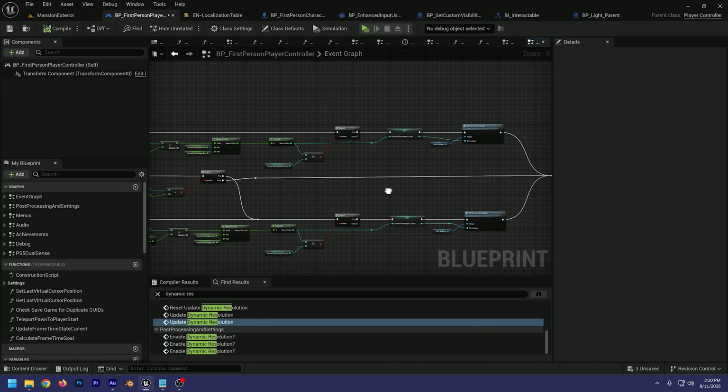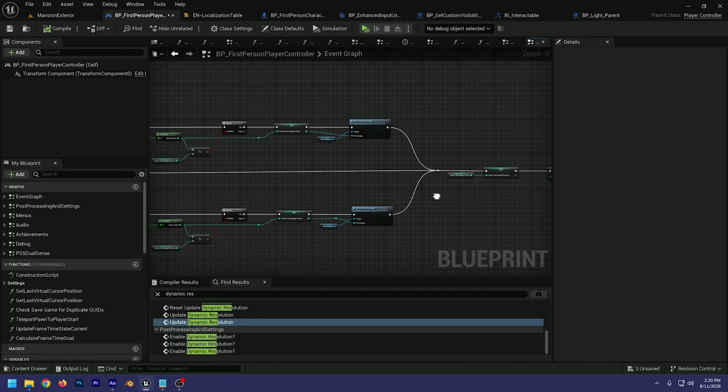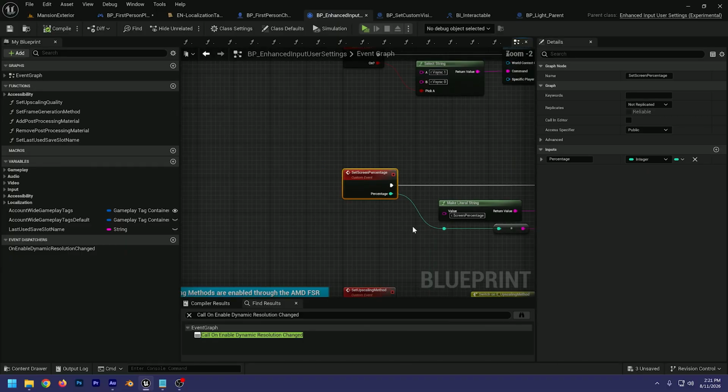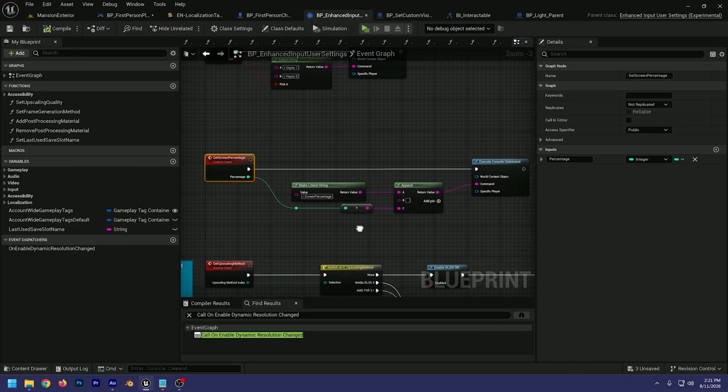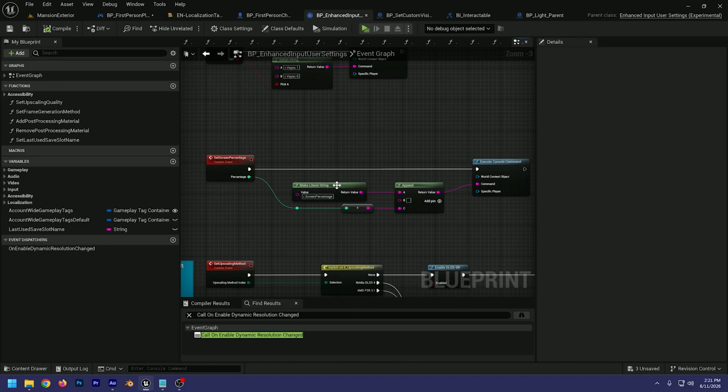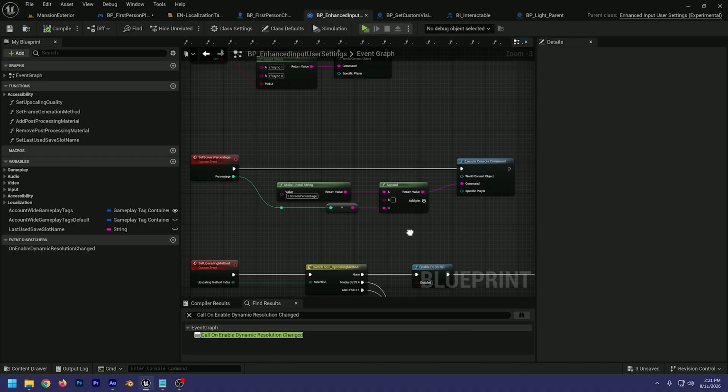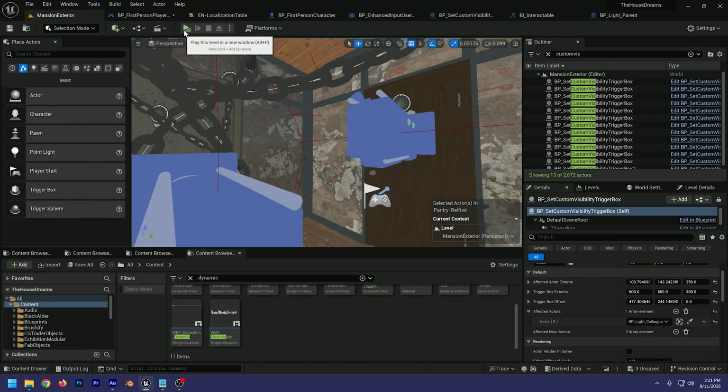And it's doing this by changing the screen percentage console variable event here that I set up, which is the equivalent of pulling down the console and doing screen percentage space and then an integer between 0 and 100. In this case, the float value is being converted into an int, and then it's being put into the string, which is executing a console command. And this is only happening if the dynamic resolution is set to on in the options, which, as part of the Steam Deck preset, it is.